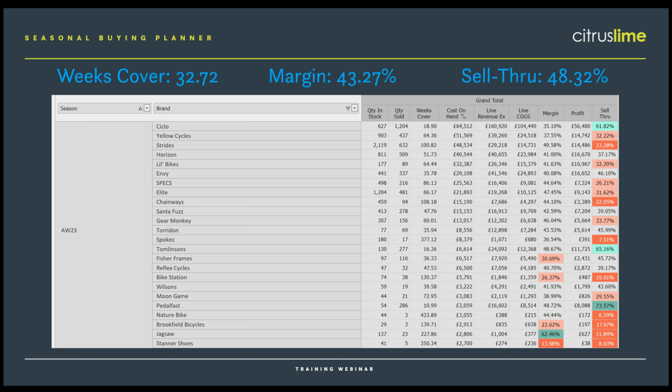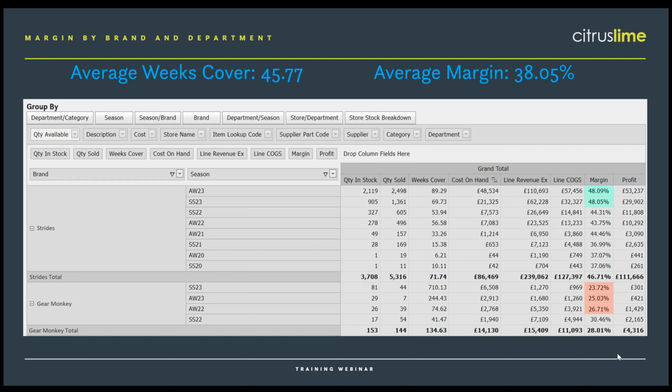and it lets you know where your money's working. That's brilliant. And so just to move on to a final area that I know we talked about beforehand, which is when you actually get to placing those orders. So thinking a little bit more about the detail of actually putting those orders in with suppliers. And I know you and your buying team tend to go back towards something like the margin by brand and department report, but then maybe combine that with other cloud reports like top performing items.